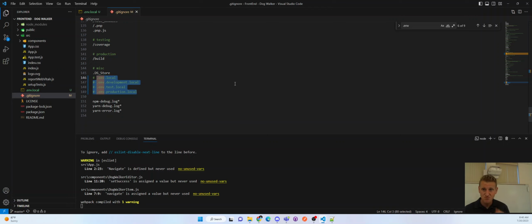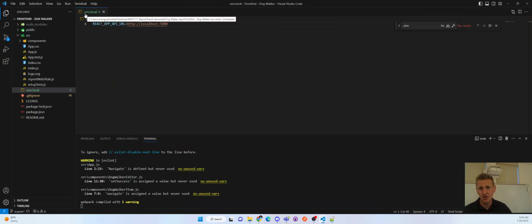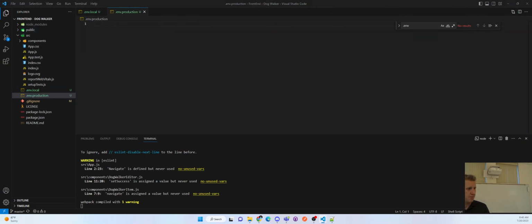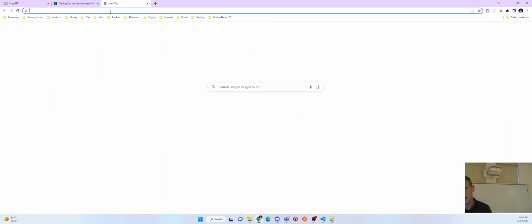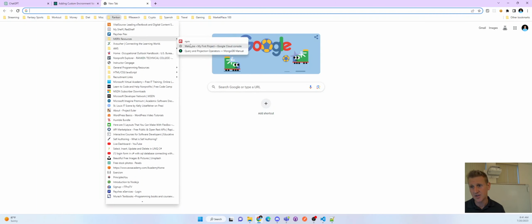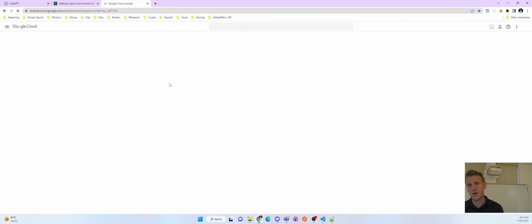You can also see there's a .env.production. So here's .env.local. I'll make another file here called .env.production. Now for my production backend, ultimately we're going to be deploying this React app live. My live URL, I need to trace that down. It's on Google Cloud.